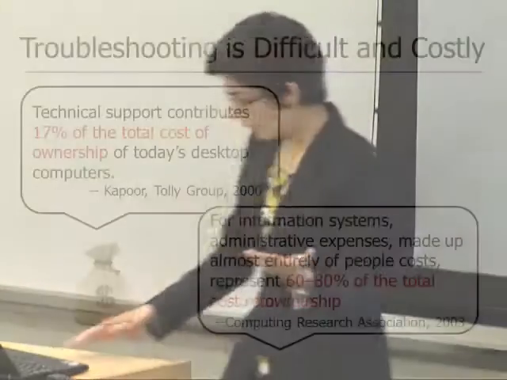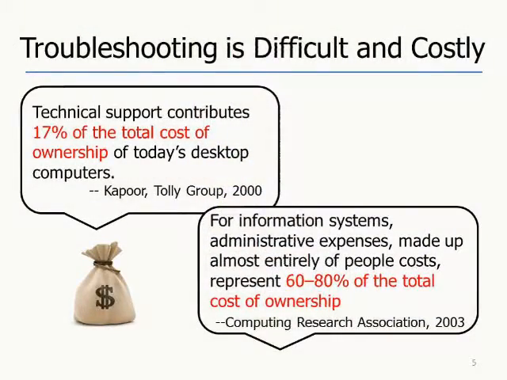Another story. The entire .se domain for the country Sweden went down for about 1 hour. It affected thousands of hosts and millions of users. And the problem turned out to be a DNS misconfiguration. So these kinds of problems happen a lot in software systems. And when they happen, they're very difficult to fix. And as I mentioned, they're also very costly.